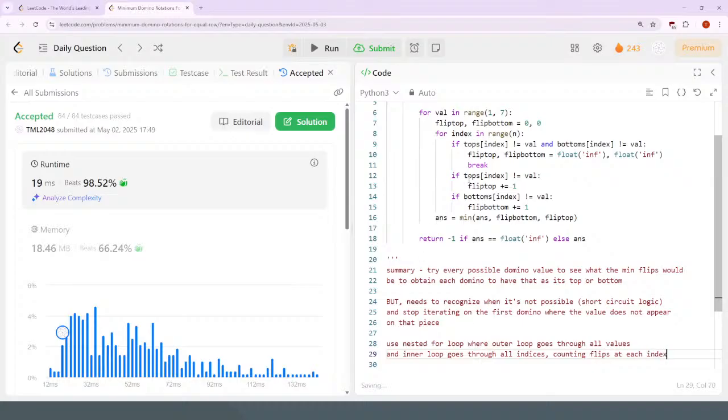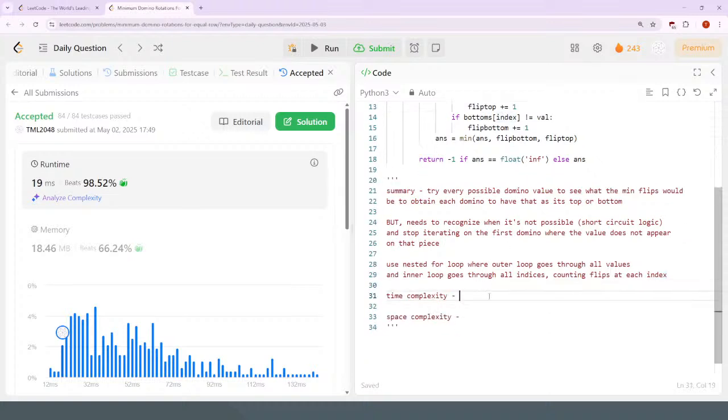Note here that the logic also works even if there's a piece where the value is in both the top and the bottom. So it's not like the top appears, so you have to flip to the bottom, because the bottom could also be the same value. So only if the top isn't of that value, then you flip to the top, and then only if the bottom isn't of that value, you flip to the bottom. So just be careful with that.